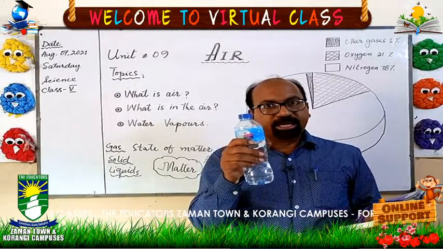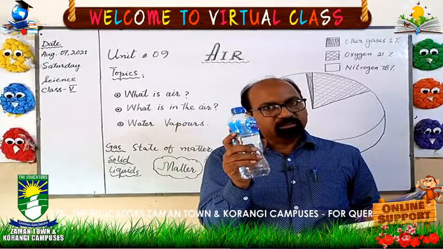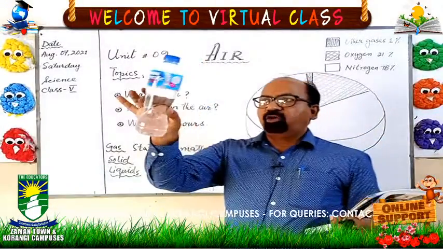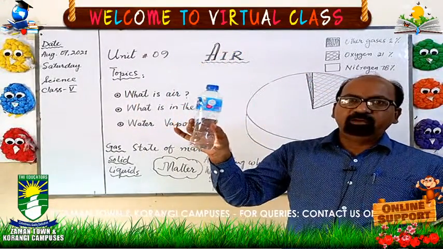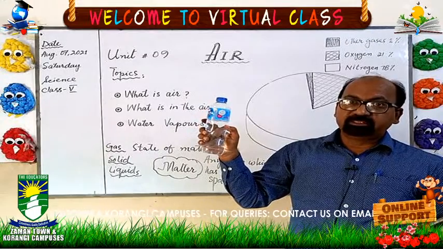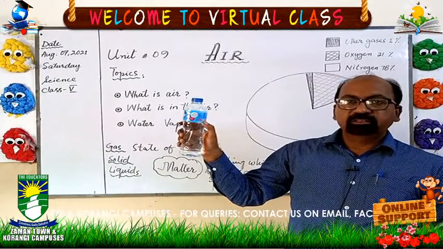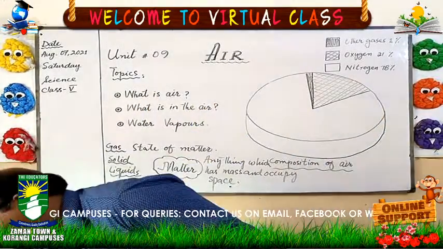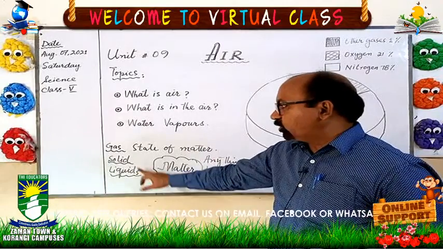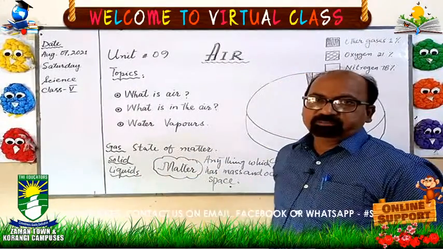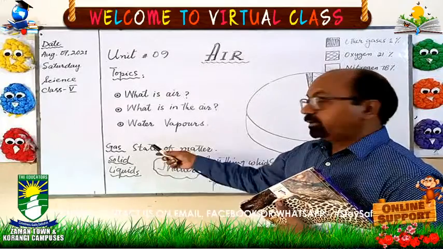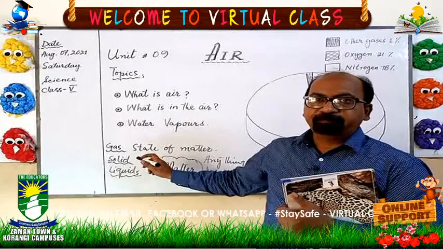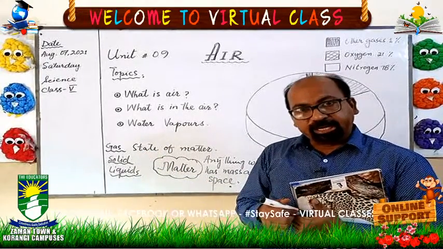So we can say that it is the weight of the water. We can see that it occupies space. Now, liquid also occupies space. It is covering the space of the bottle which is present in it. So, we can easily understand two states of matter, solid and liquids. But air, it is difficult to understand because it is not as easy as solid and liquid.